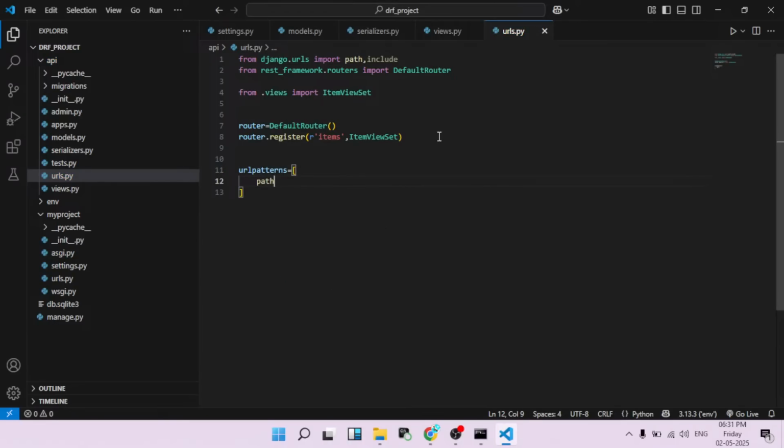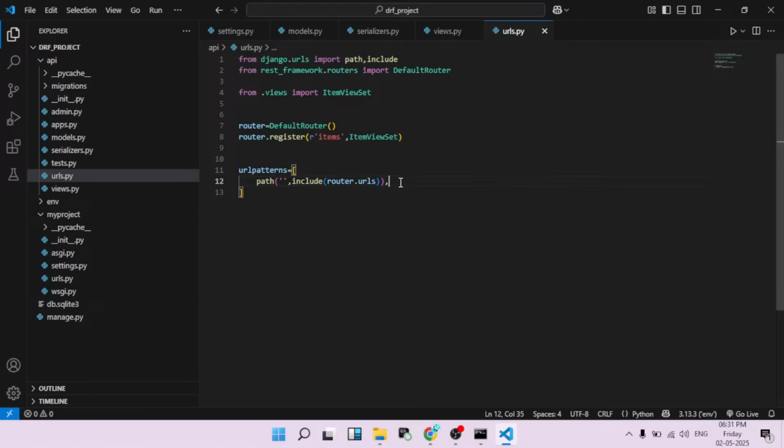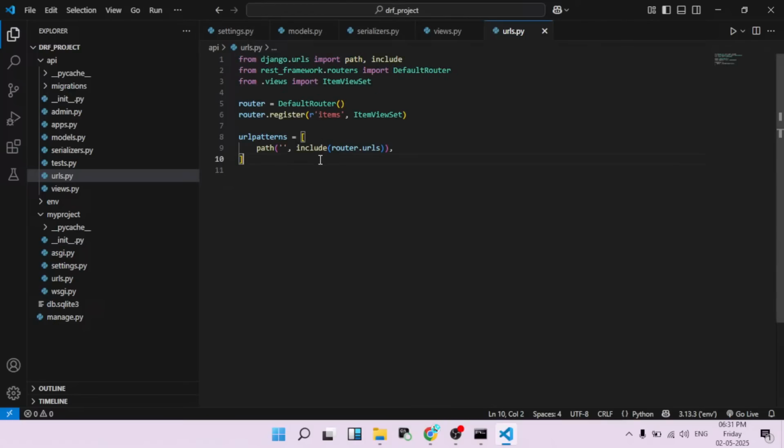Mention the path, using the path function, with a default empty path. When I load, it will automatically load our web page. So now I include router.urls. Just mention like this.